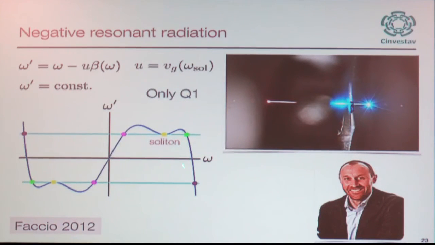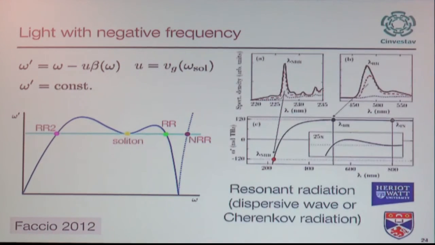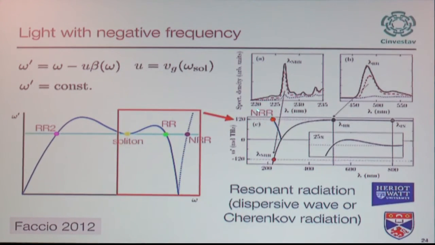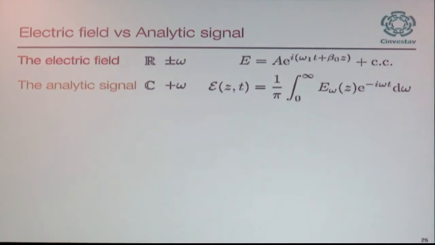So what I'm going to do now is take the absolute value here to put this point on top. But I put these dashes to remember that they actually have negative frequency. And basically you have then another point, and this is what people call the negative resonant radiation. This is a figure from the paper where they see the peak exactly here, where this is the negative matching. This square will be like this square that they are showing, reflecting the negative resonant radiation. So they measured it, and we have negative frequency radiation.